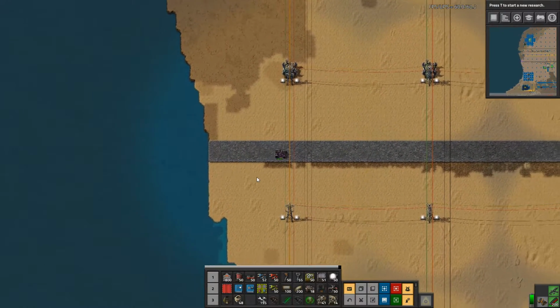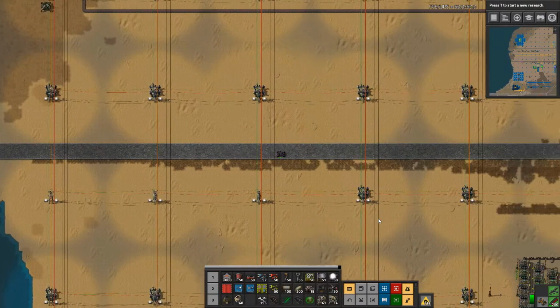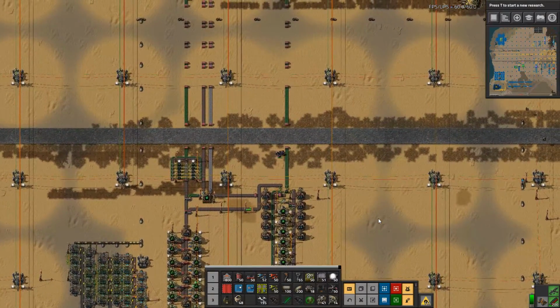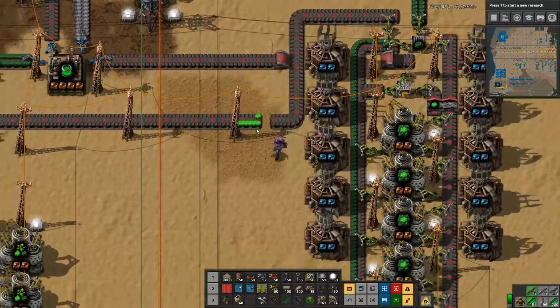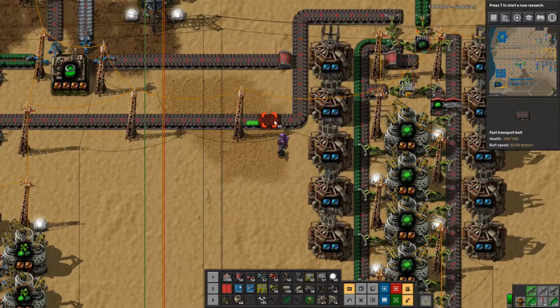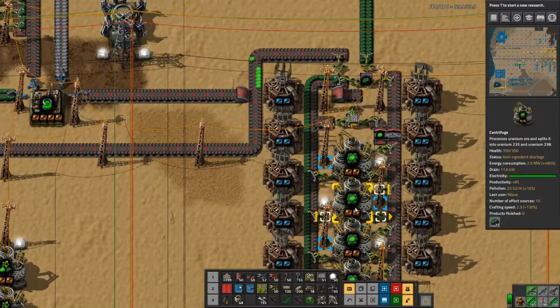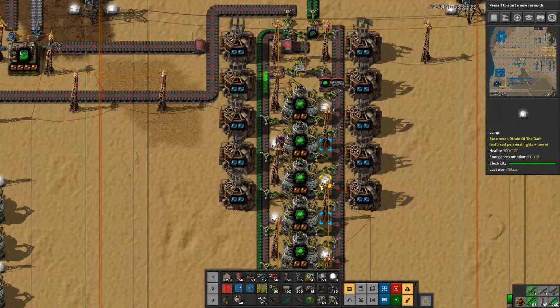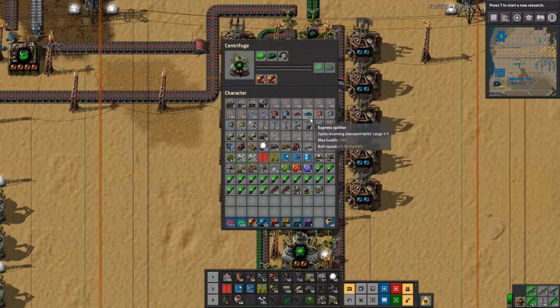Okay, but first we built a Kovorix last time, except we never really saw it switch on, so I made this little thing here. Let's have a look and see if it works. We just want the first one to operate. There we go. It's working. Now let's see how fast it is.